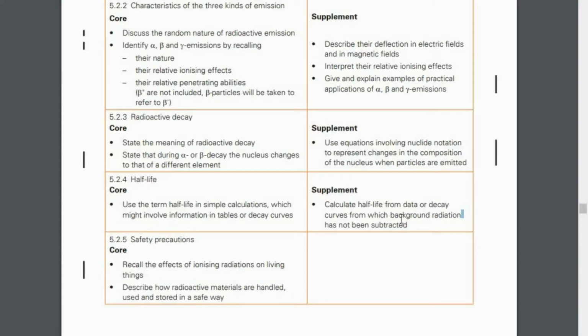So that is the background radiation concept. Now we can go into the concept of half-life. I would like you guys to pay attention. The half-life concept is very easy if you know how to deal with it, but if you don't, it's a little difficult. It's a fairly straightforward concept if you pay attention. First we're going to talk about an analogy, then we're going to compare it to the real situation.